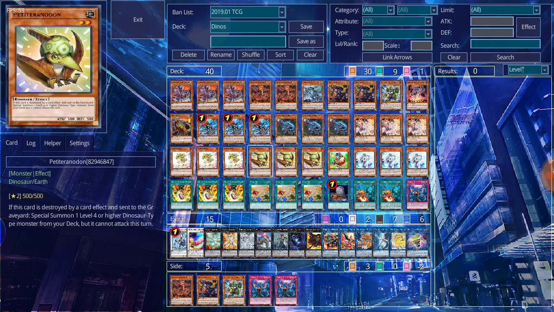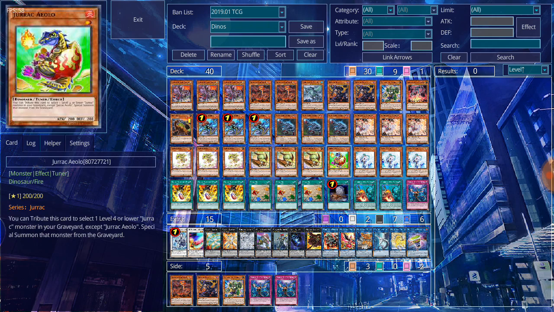So the only downside to Pterodon's summon is that the monster can't attack. Which nine out of ten times you're probably either going to link summon with that monster, or you're going to xyz summon with that monster. Or you can do it in the case of Aolo and just synchro with it. Aolo says you banish this card to target a level 4 or lower dinosaur monster in your graveyard, except for Aolo, and special summon it. The thing about Aolo is you're just going to use it as a tuner. That's the only reason why Aolo is here.